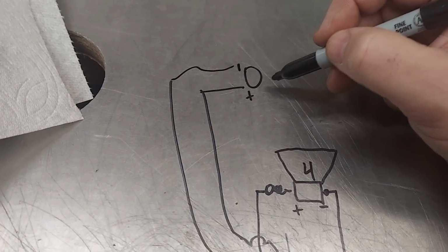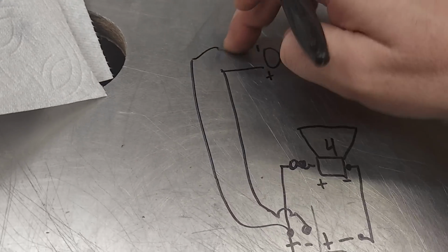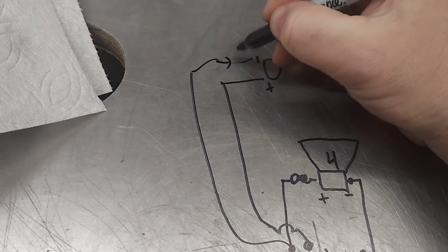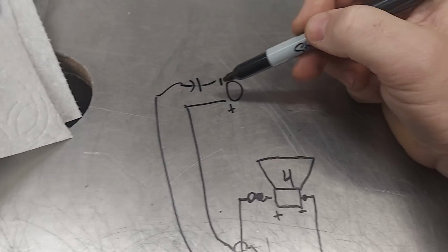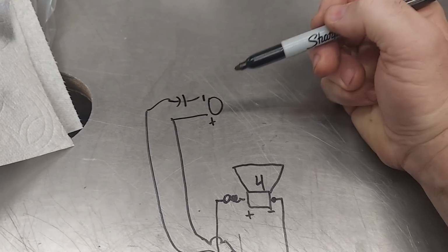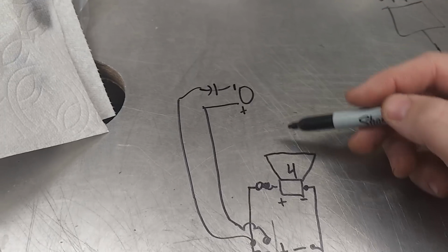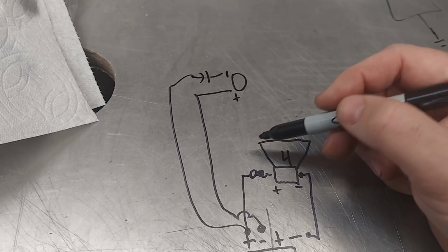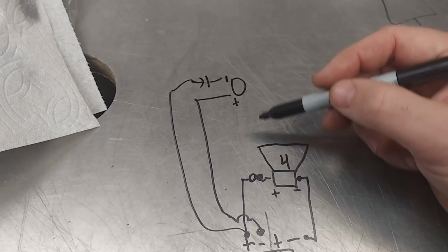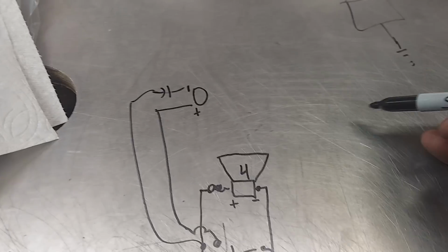So, but here's this mid. Now, here's what you're going to do. You're actually going to put at least one capacitor, typically a 100 microfarad capacitor, which is also known as a bass blocker. And what that does is it sends it up from 200 hertz. And then typically the inductor that you want on here is about at 200 hertz as well. And so this is a very simple tri-mode crossover. And you repeat the same thing on the other side.